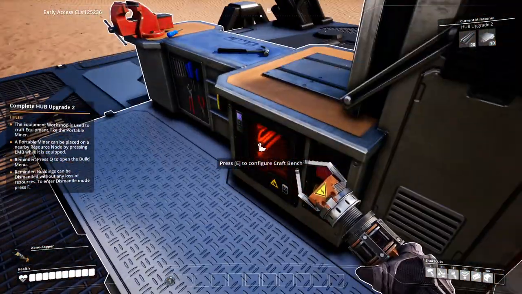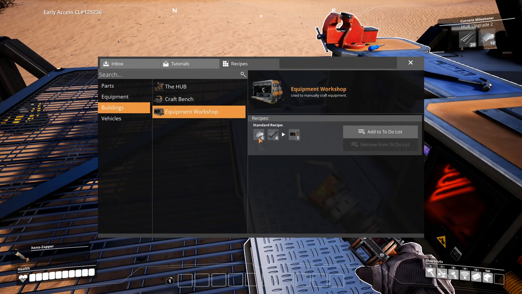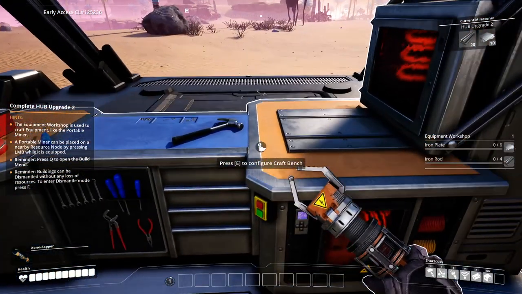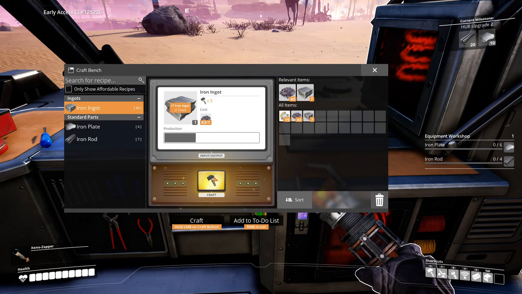And was it right here? Wait, how many do we need? So we need to build the equipment workshop. 6. Let's add to... Oh, awesome. Awesome. Okay, so we need 6 iron plates. Let's just make some ingots. Pretty user-friendly. It just takes a little bit of time, but I imagine you'll be able to automate the heck out of all this.